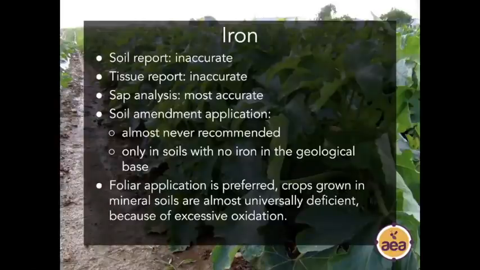Then the farmer begins putting on foliar applications of iron as a result of the sap analysis showing low levels, and the iron levels on the sap analysis went up very, very quickly. And as the iron on the sap analysis increased, the iron on the forage analysis decreased, and it went down to be in the vicinity of the desired range. So I found this really intriguing.